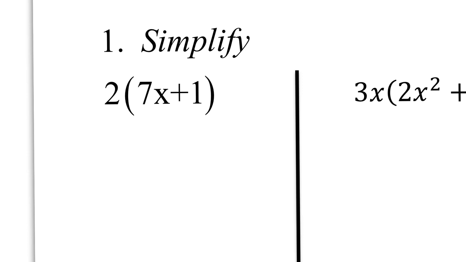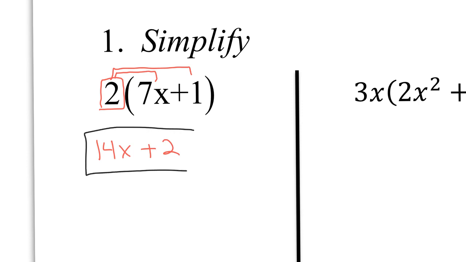So one way to multiply a monomial, 2 is just one number. You are going to distribute. You are going to multiply. So that's the distributive property. You are going to multiply the 2 times the 7x. So the 2 and the 7, you multiply the numbers. And I'm not going to write down the numbers again, but you just do some mental math. You multiply 2 times 7, and that's 14. X, I don't have an x outside with the 2, so I just keep the same x inside of the parentheses, so that's 14x. And then I multiply the 2 times the next number, 2 times 1, and it is a positive 2. So my answer is a binomial, 14x plus 2.